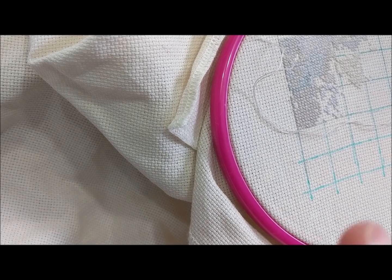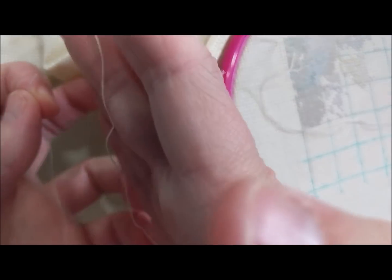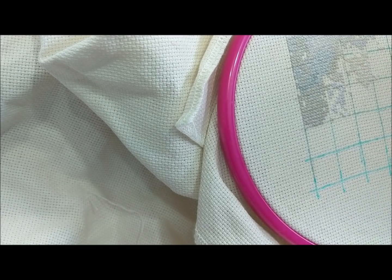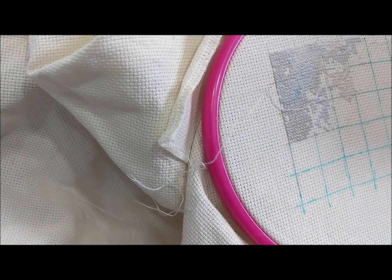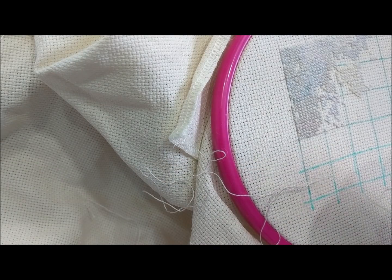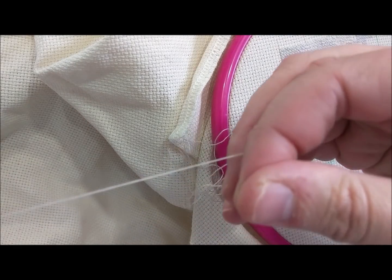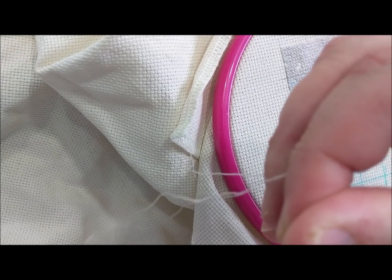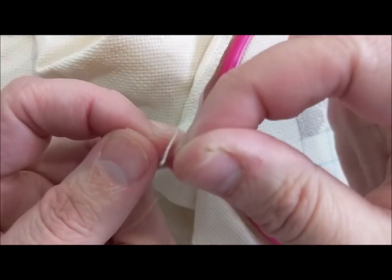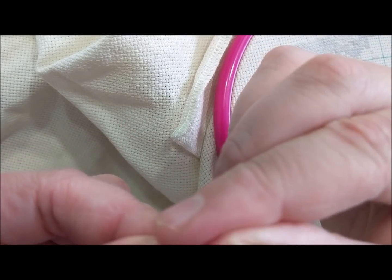Alright, so that went much better. So I got those 2 and those 2, so I'm just going to put 1 strand down of that color, pick 1 strand up of the other color, put those 2 together over here, and then go ahead and put these 2 together. Even though honestly right now looking at them, I probably need my magnifiers in order to truly be able to see the difference.